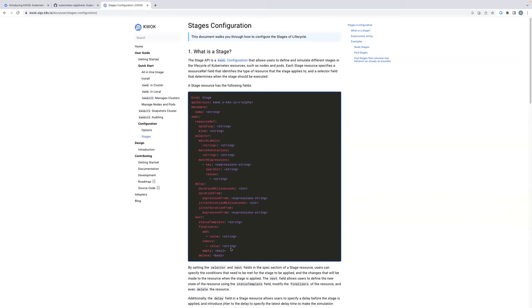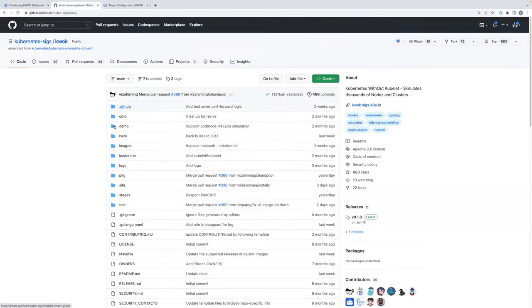So Lei, kind of what you're showing here is that we could take the controller from KWOK, we can apply it to a cluster, and we will be able to launch a bunch of objects, and this is going to stress the control plane for us, and that's going to give us an approximation of our scale. Is that right? Yeah, correct. And the two controllers that this project has by default is the pod and the node. So we should be able to create fake nodes to get the scale estimation.